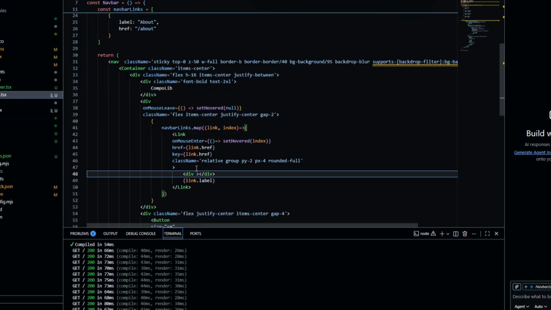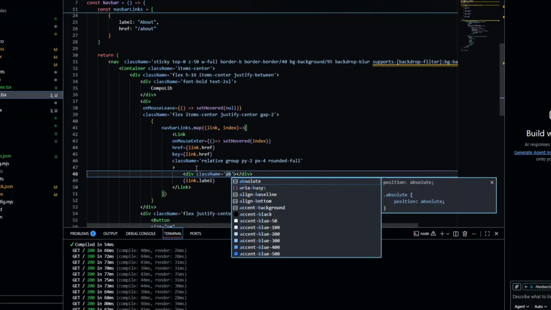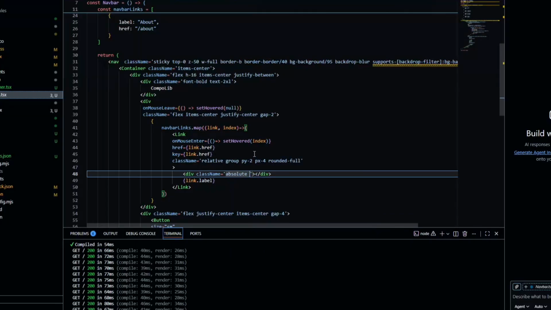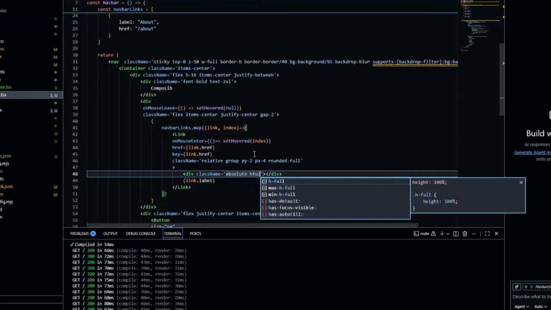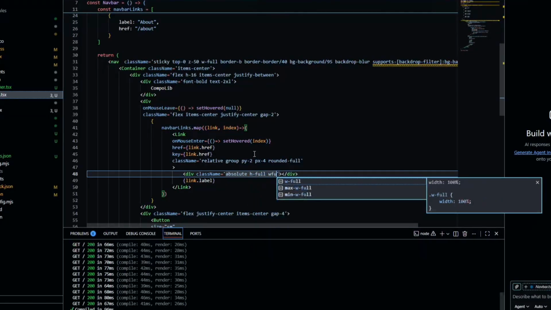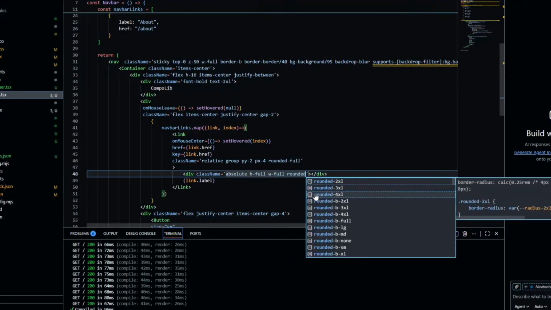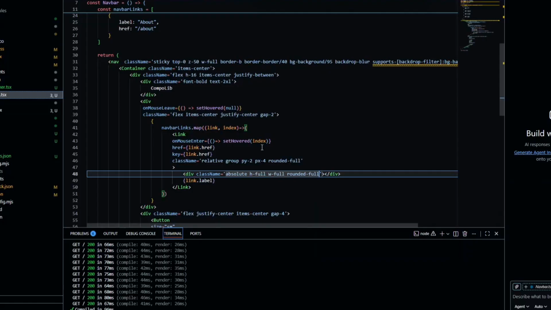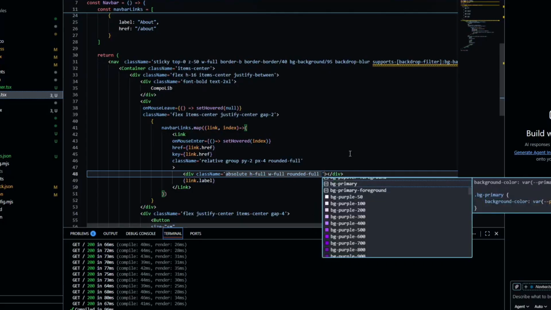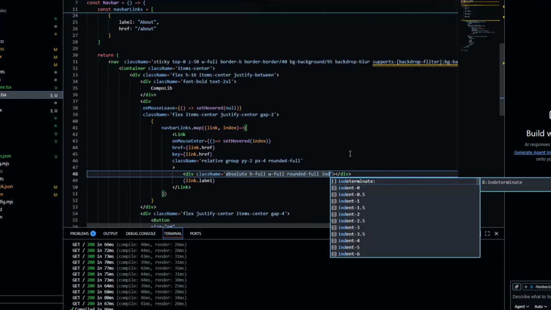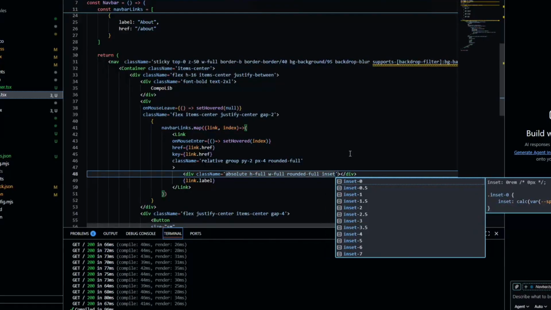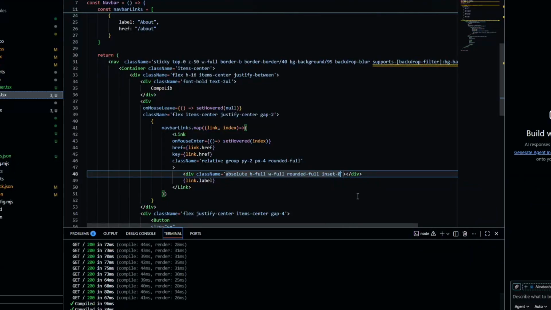The class name is going to be absolute, then height full, width full, then rounded full, then what else we need? Then inset is going to be 0.